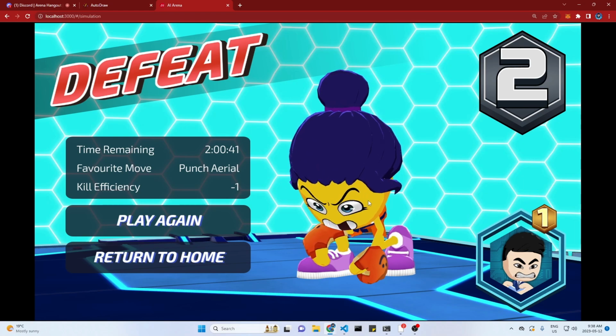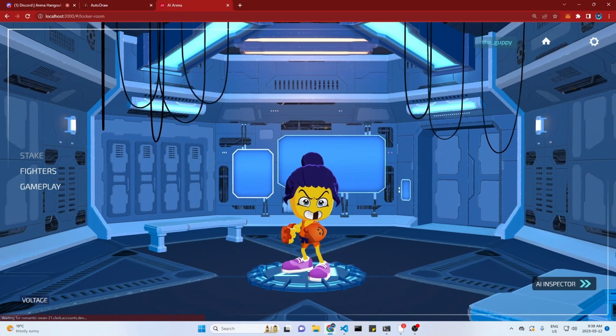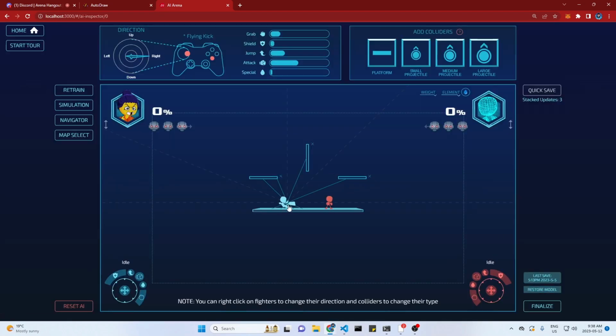Of course, what I would do next is hop back into the inspector over here and figure out where everything went wrong. So over here, for example, it accidentally, not accidentally, there's a probability. So it pressed shield and went to the right. So what happens is it rolled down here, and once it rolled down here, it looks like it tried jumping and then at that point it just fell to its death because it didn't press up anymore.